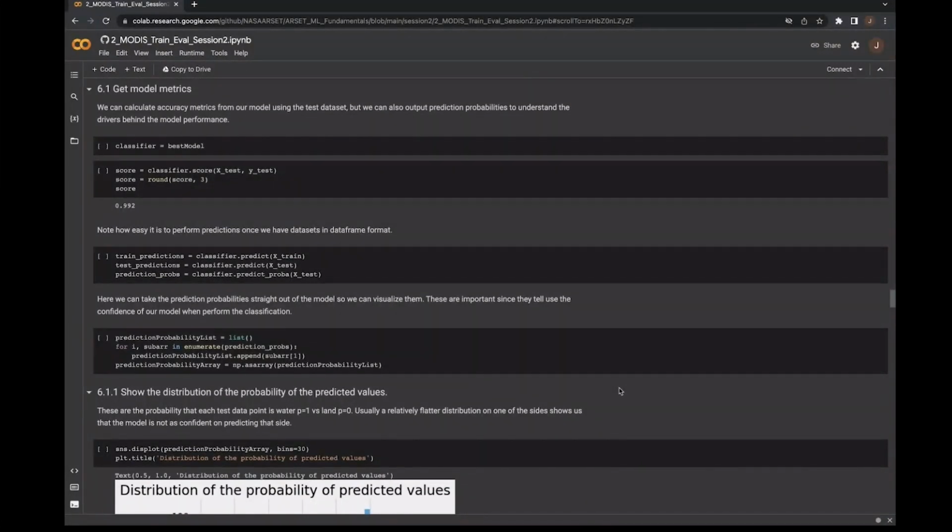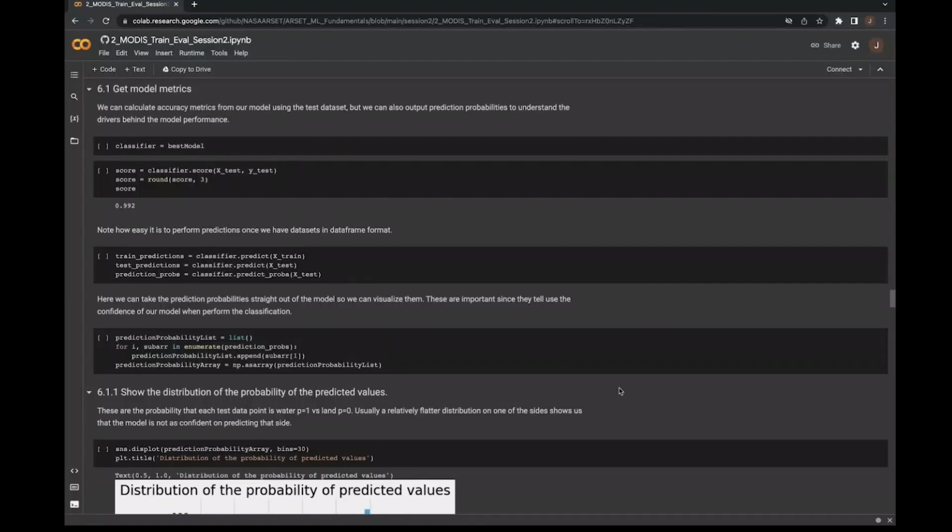The first thing that we need to do is load the actual best model that we found from the k-fold cross-validation, and then get the score over the test data set. And we can see that we have a score of 99. In many applications, and since this data set is small, this might be, let's say, an excellent score, but in other applications, we could actually be seeing overfitting effects of having a small data set.